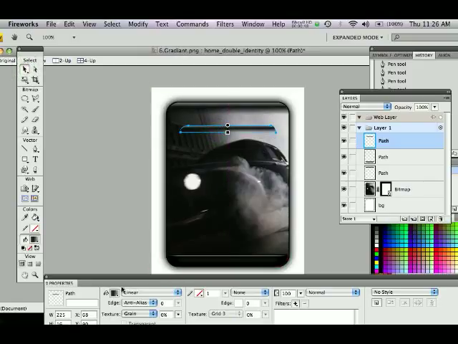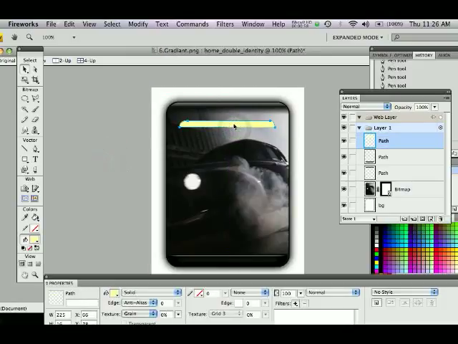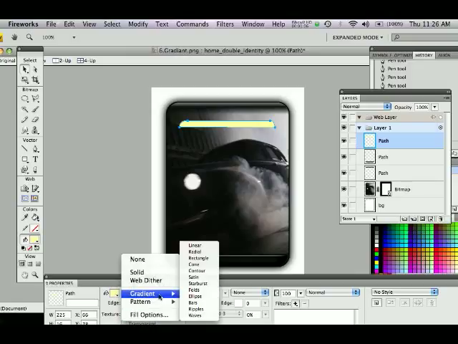But originally what's going to happen here is when you have a shape selected, if you come right next to the swatches, it's going to be selected on solid. And this is what you'll see originally when you draw a shape. You'll have a solid here. But when you're working with a vector graphic, you can easily add a transparency by selecting the drop-down menu here, selecting gradient, and selecting the type of gradient you want to work with.